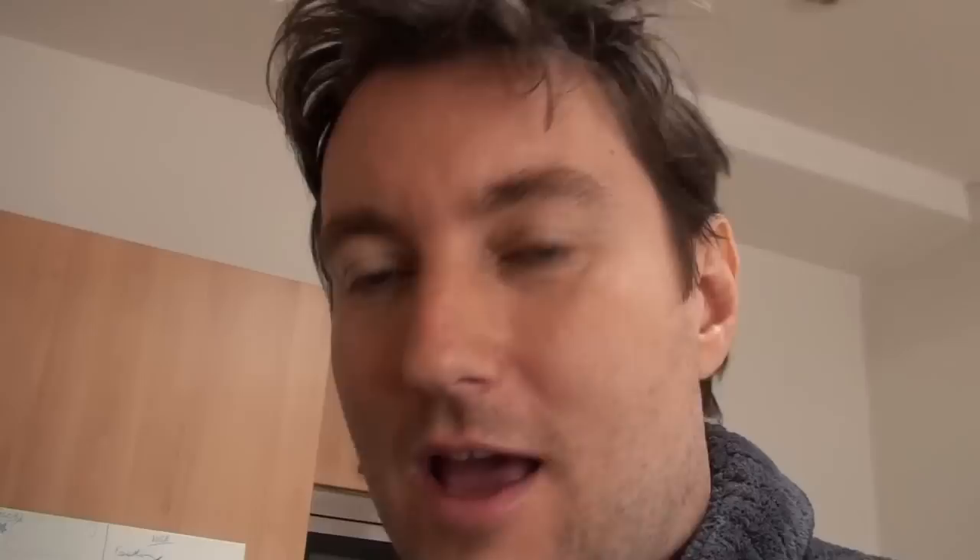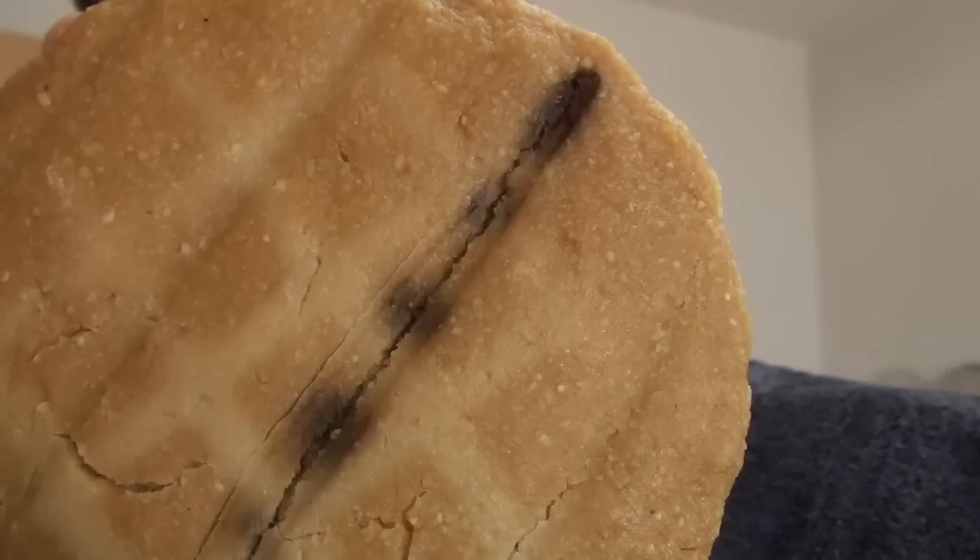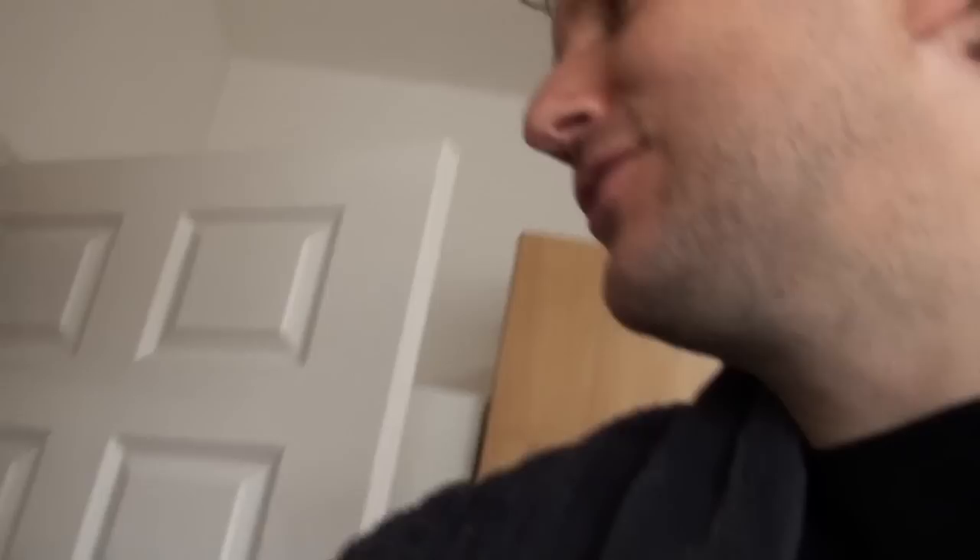Little tip from me: don't put it on a wire rack as I did, because it'll sort of react with the cheese. They said to put it on a wire rack but, as you can see, that doesn't look very nice. So I put it on a plastic rack for the last few days and I'll cut out that bit. Shall we try it now? Yeah, let's try it.